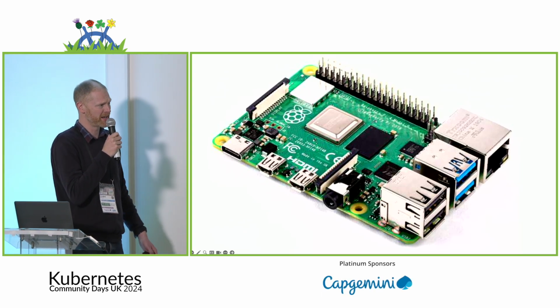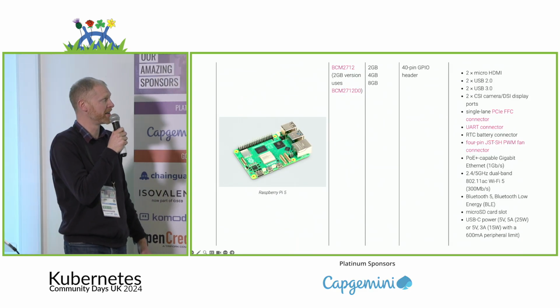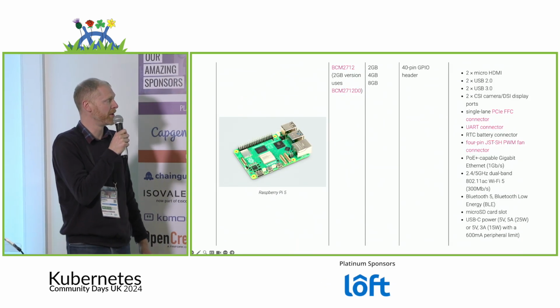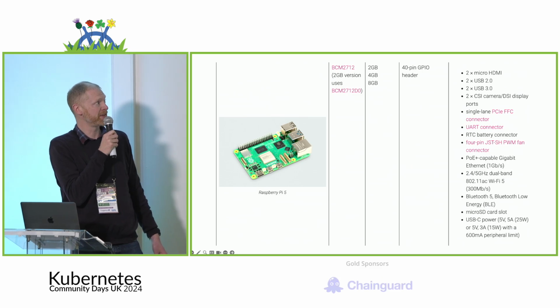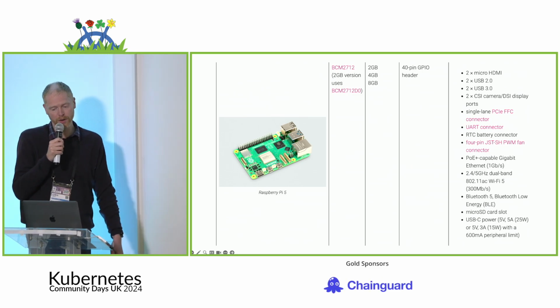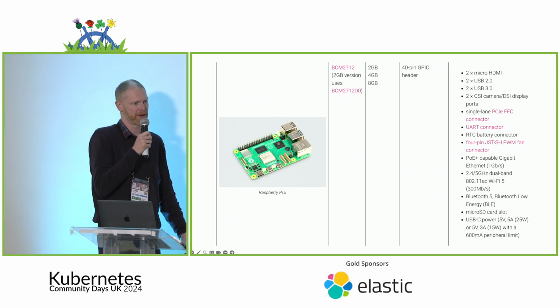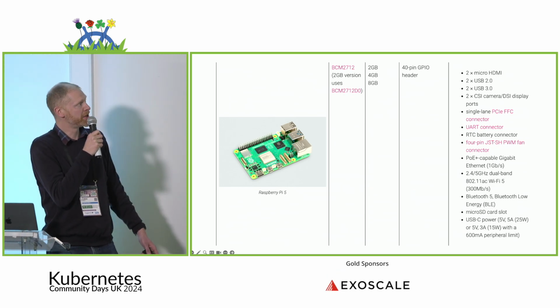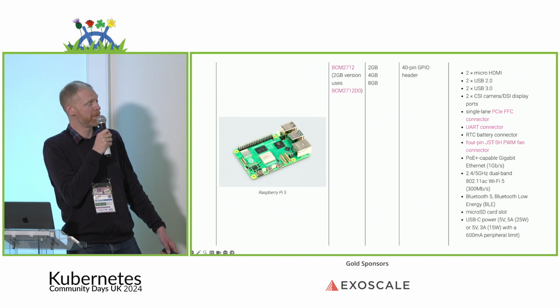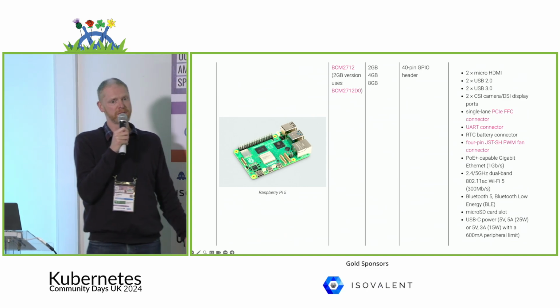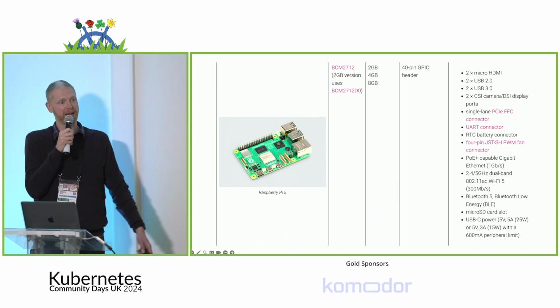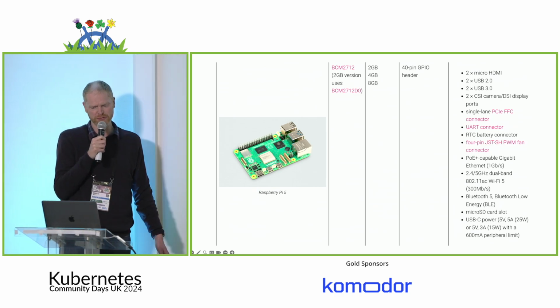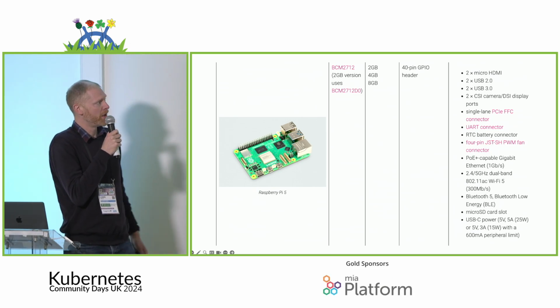And as a piece of hardware, they're fairly well specified. This is from the Raspberry Pi website. So this is the Raspberry Pi 5. It comes with a 4-core ARM processor. It's looking at about 2.4 gigahertz of clock speed. You can get them in 2, 4, and 8 gigabyte memory variations. If you look at the top spec for those, you could run some fairly reasonably sized apps on it.